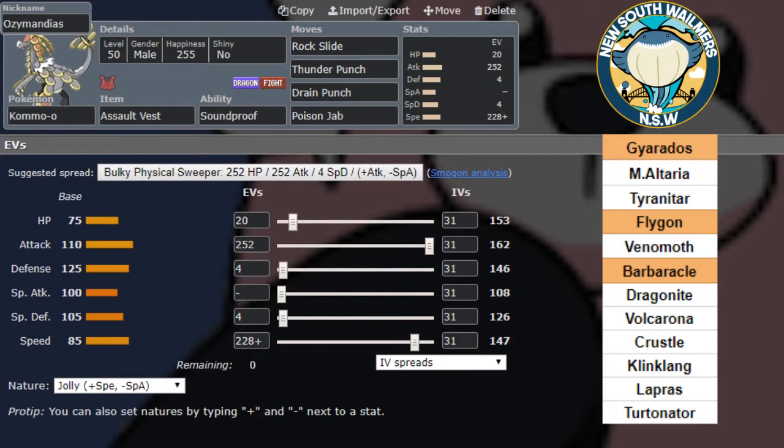So there's that. Next up here, I do have my Volcarona answer for this week. We do have Osmandius, the Assault Vest Conkeldurr with Rock Slide, Thunder Punch, Drain Punch, and Poison Jab. The HP on this, plus the Force Def, well, the speed was there to make sure we outspeed max speed Barbaracle at base. Yeah. Rock Slide is there for the Volcarona because this is my best Volcarona check.